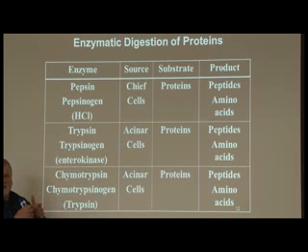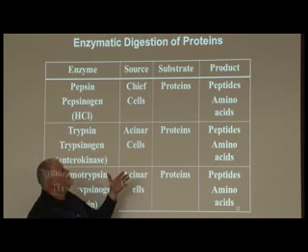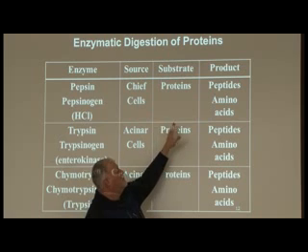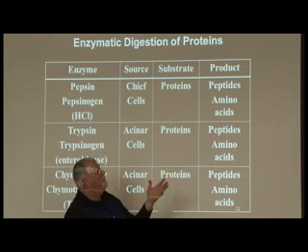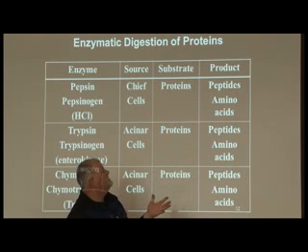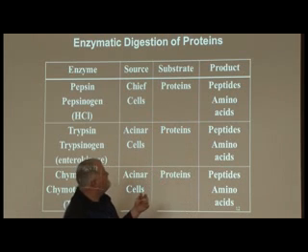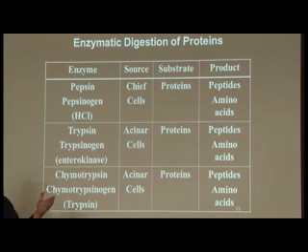And pepsin only cleaves the bonds between certain amino acids. And so since it only cleaves the bonds between certain amino acids, the end product may be some free amino acids and fragments of proteins that we call peptides. Okay, all right, so that's the digestive enzyme active in the stomach. And we start no protein digestion in the mouth.